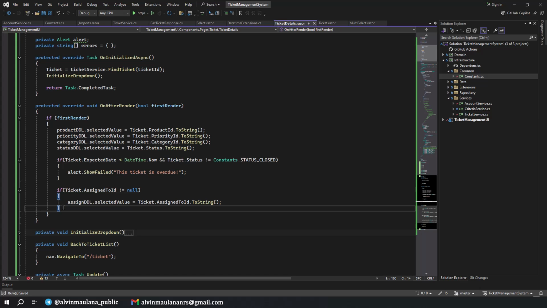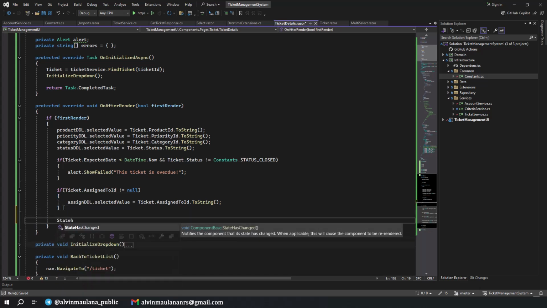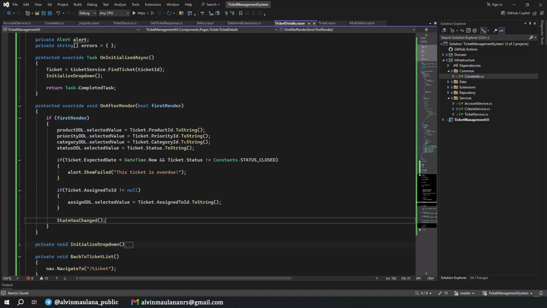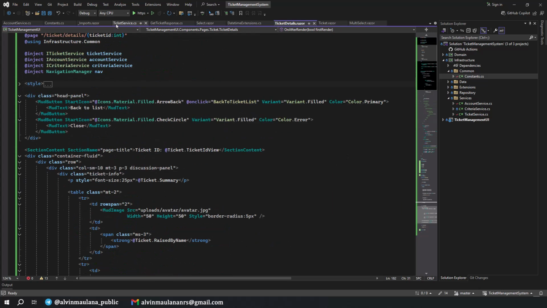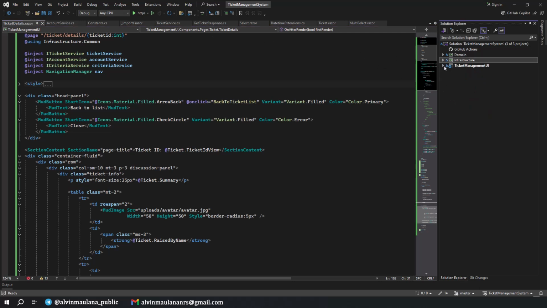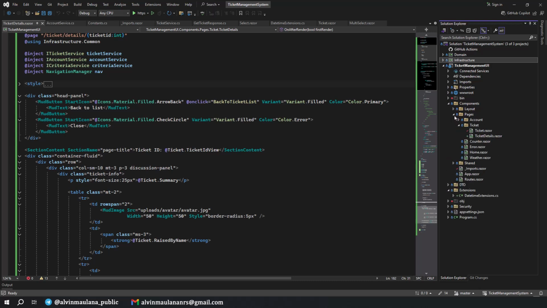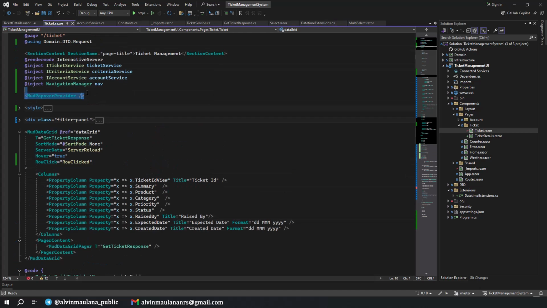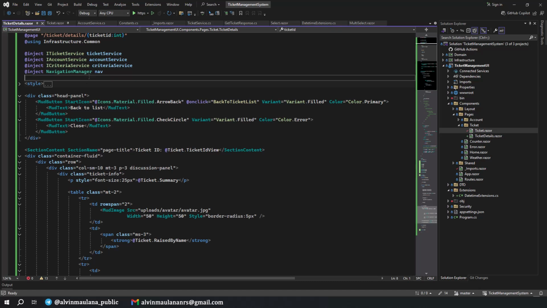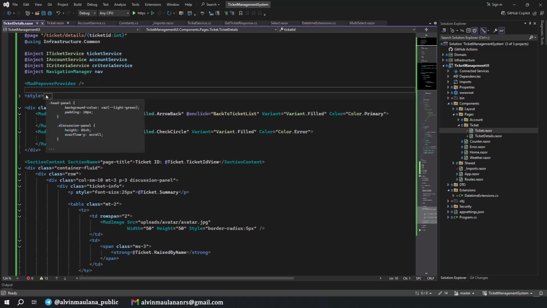Don't forget to update the ones that have changed, to notify our Blazor that this property has changed. There is one thing I think we need to have here. Where is it? Ticket detail Blazor. Oh, I forgot to open the ticket. Where is it? Component pages ticket. Okay, I think I need to pin this one. We need to have a mock-up of our provider again in details. Okay, and let's try to see what our ticket detail UI looks like right now. Just start it.